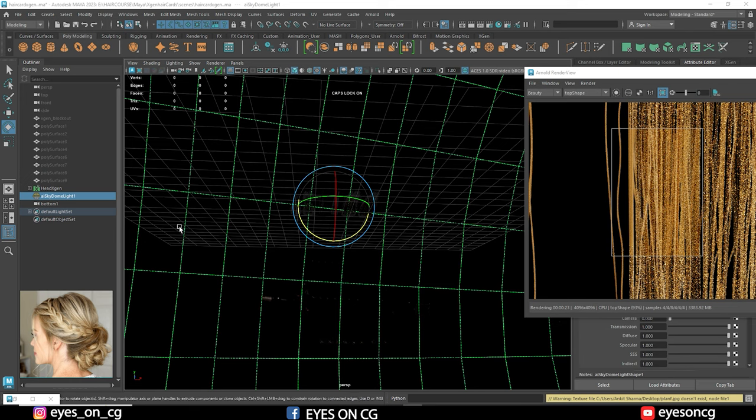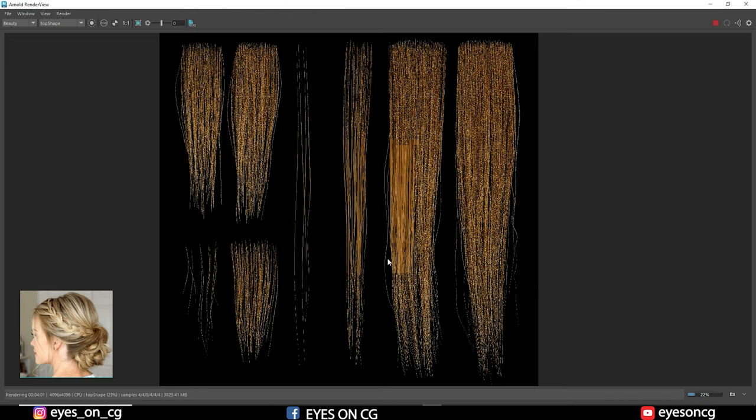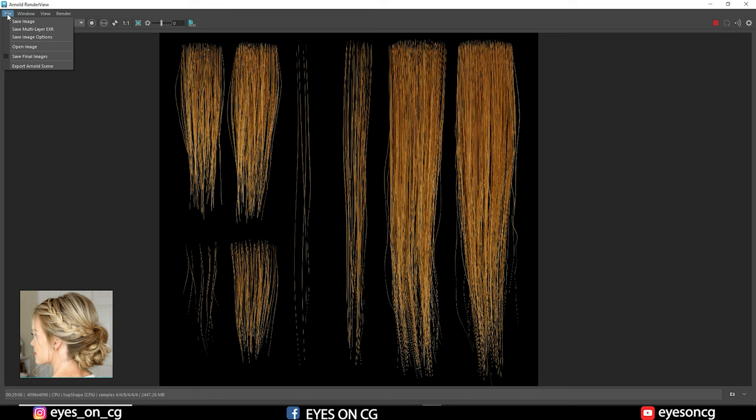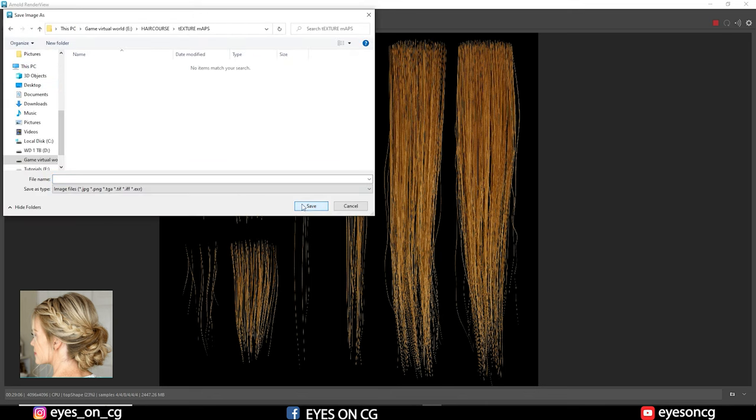To save this file, you can save it in .jpg or .tga format. These are the formats of our texture files. So go to File and Save. I'm saving in .tga format. Great. So we have successfully saved our first baked Albedo map. All these textures are in 4K, as we set up our camera resolution as 4K.